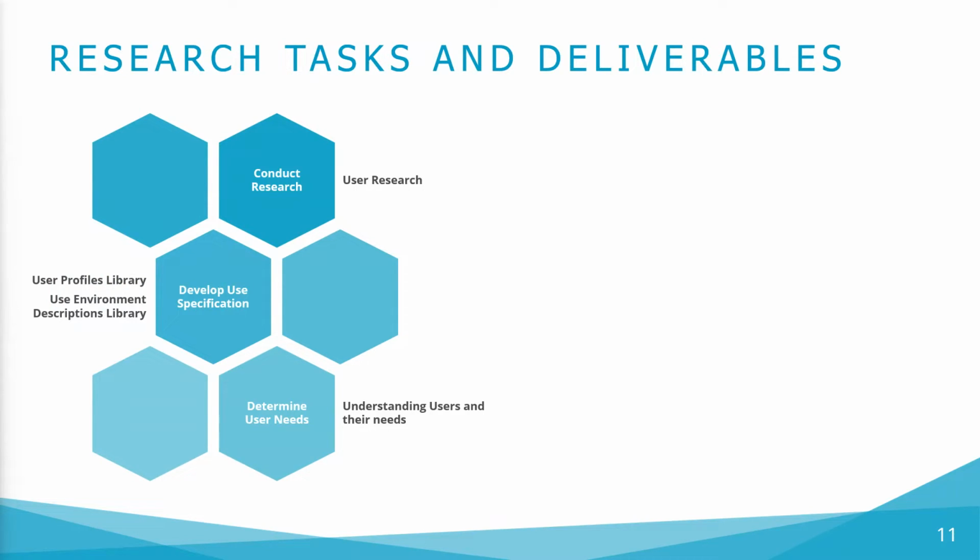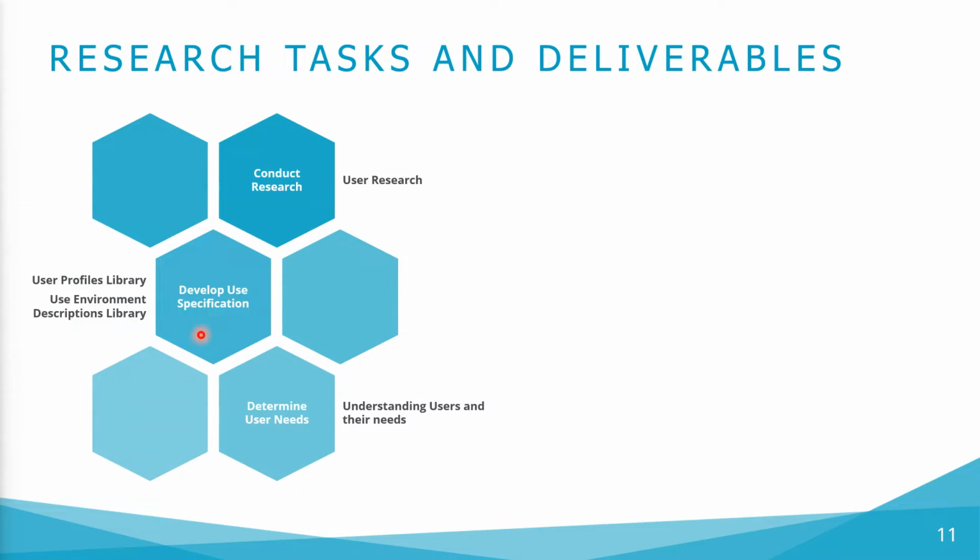The tasks we will perform during the research step are: conduct research. During this step, we will conduct research to learn about the product's users and use environments. Common user research methods include observations, individual or group interviews, and desktop research such as literature reviews or web searches. The first step in designing a product that people can interact with safely and effectively is to understand the product's users. This often involves conducting user research to fully understand user needs and preferences.